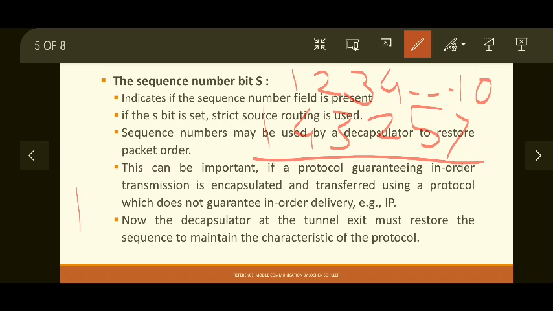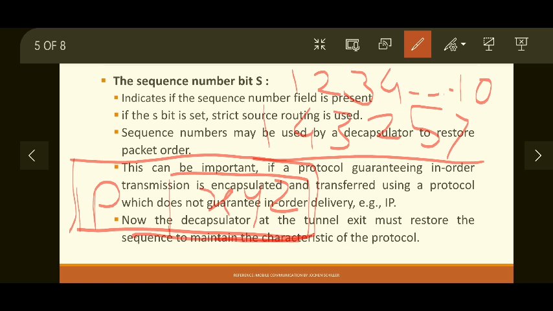But if inside IP there is another protocol suite which guarantees in-order delivery, let's say that is XYZ protocol, which guarantees all the packets will be received in order, and if it is encapsulated in an IP packet, then it's the job of the receiver to put this order in place.